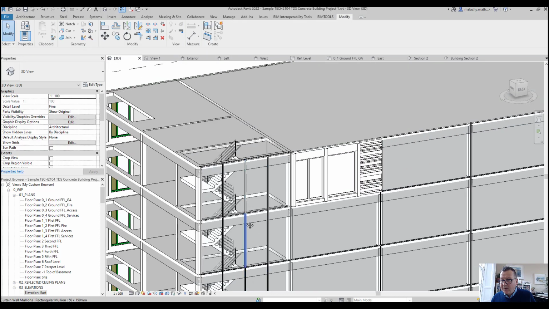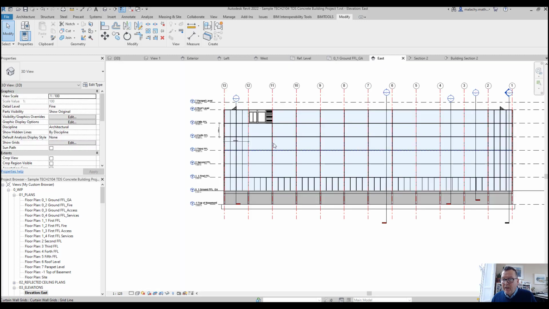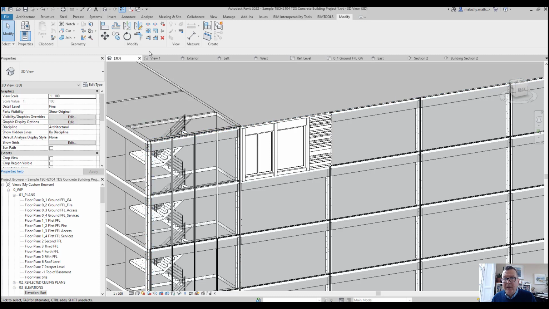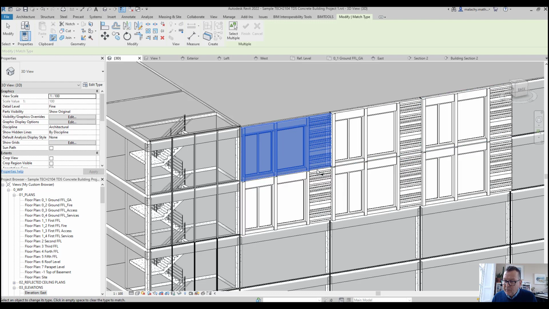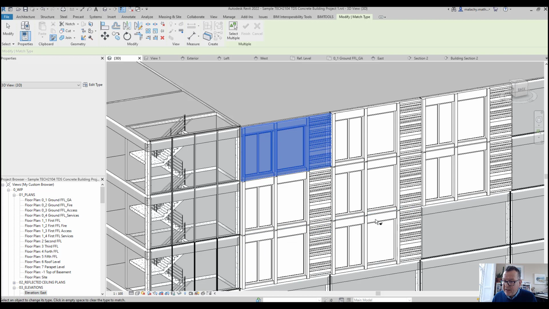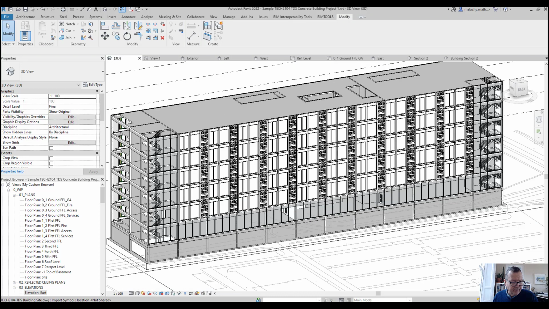All right. Now I'm going to similarly, if I go back into my east elevation here, you can see I've got one panel in there. These are all now glazed panels, and I want to replace them with our concrete option D panel. So I'm going to use that tool again, match properties. So tab, select that, and now I'm going to get in and put all of these in place here. Okay, so I'm going to pause this. I'm going to come back when I have that done, and we'll continue on.